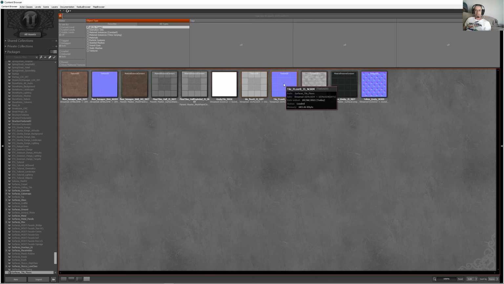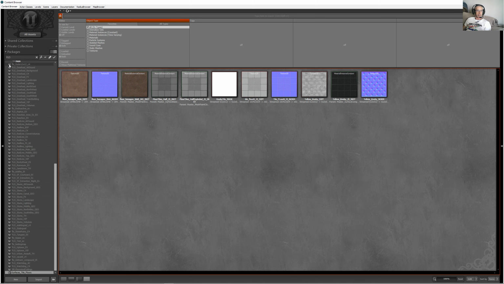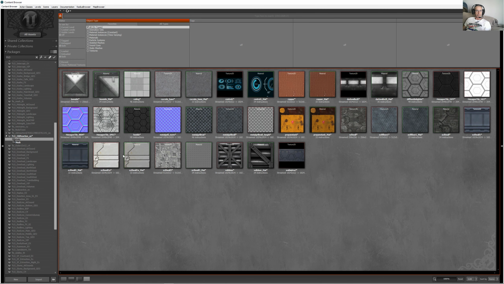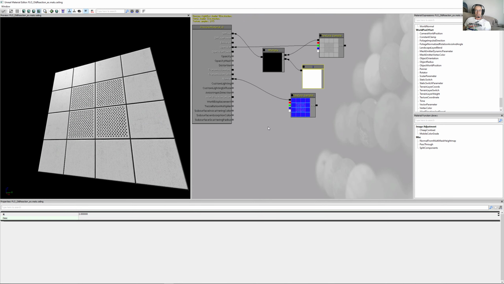But it's also got textures, so if it has textures you can create your own material. And here's one I made earlier. So double click it, texture sample there.